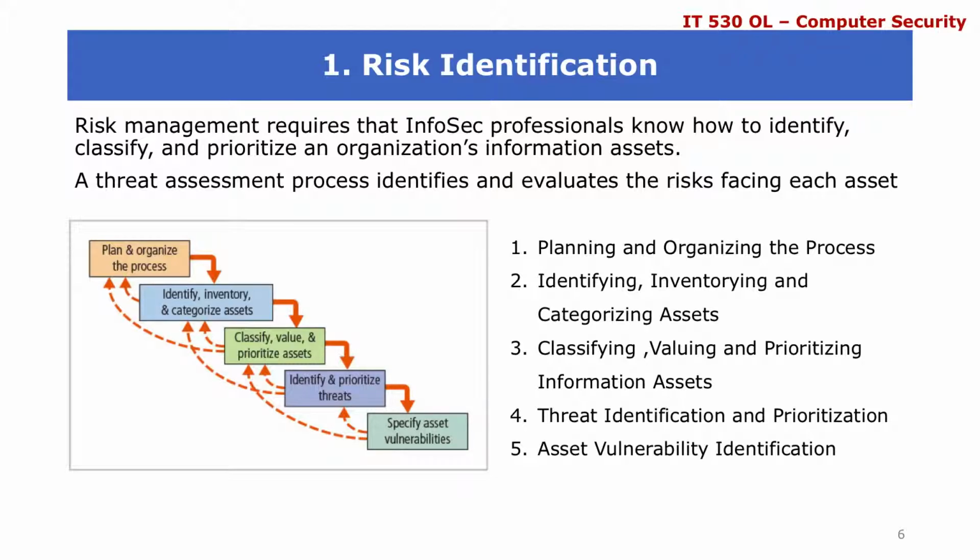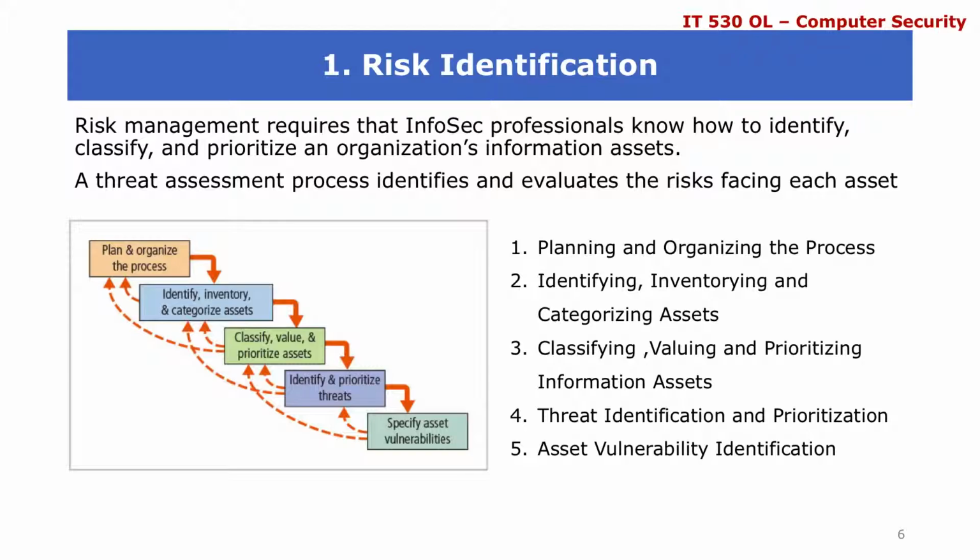Oftentimes, the process works best when people with diverse backgrounds within the organization work iteratively in a series of brainstorming sessions, that is, bringing people of different backgrounds together to come up with a strategy on how to approach things, as well as how to approach threats, protection, risk controls, and all of that. So these are the five steps each organization as well as information security professionals should at least follow at a minimum to identify risk.